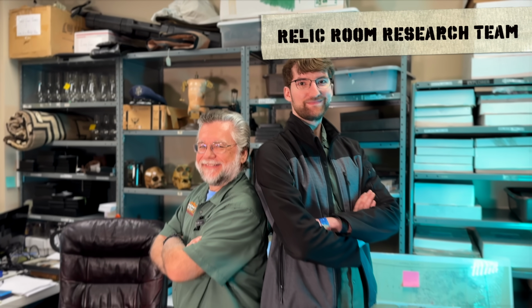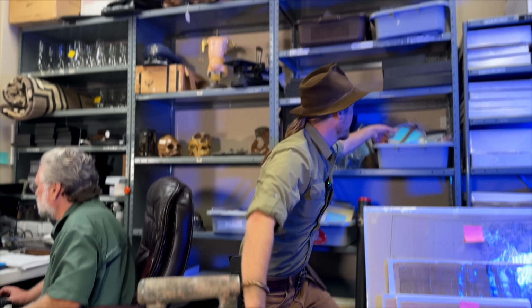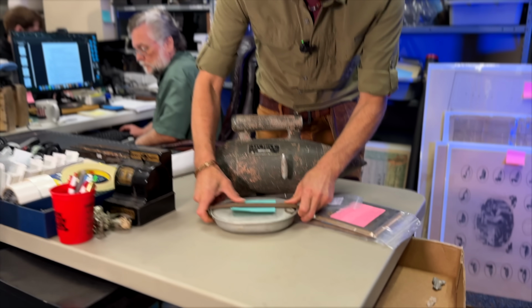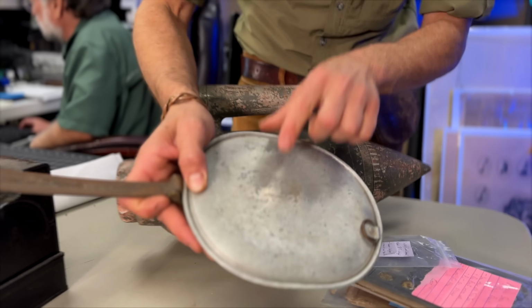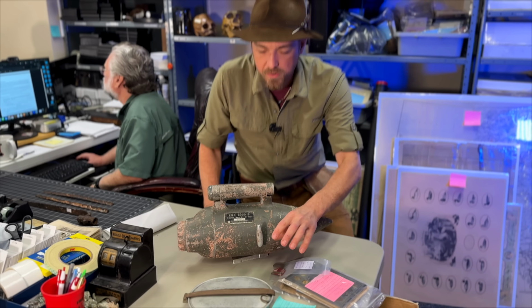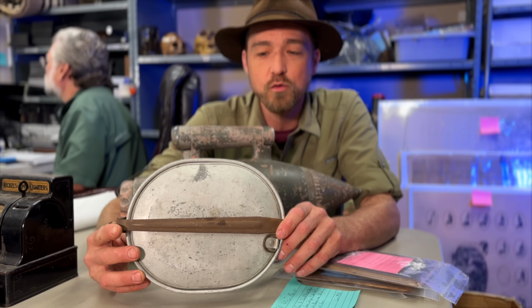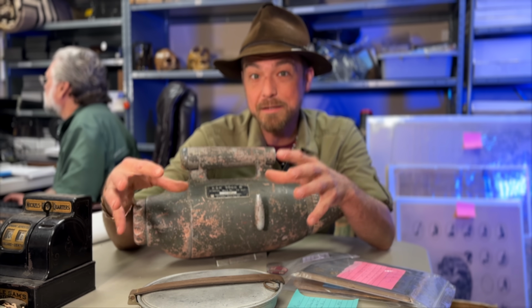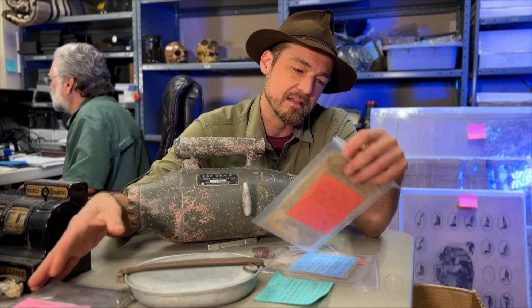What they do is they bring artifacts back to life. This is a huge part of what we here at the Smoky Mountain Relic Room do. Behind us, we've got all kinds of artifacts that need further research. Just a handful here. This is a World War I canteen, or not canteen, but a mess kit that has a soldier's name on it. Right now, all that we can tell about this artifact is it has a soldier's name on it and that it's a mess kit. But we have the ability to make this artifact talk, and that's what we want to do, by telling the story of the individual who owned and used this mess kit. That's something we are really passionate about here at the Smoky Mountain Relic Room: we want to make these artifacts talk.